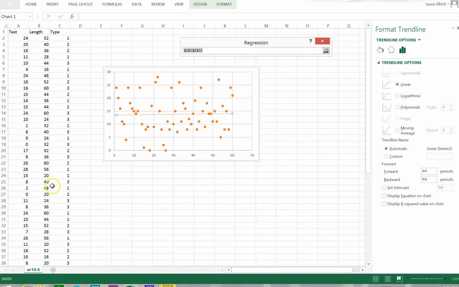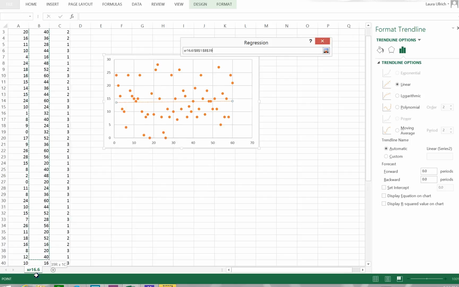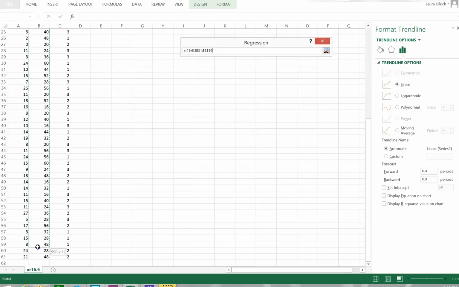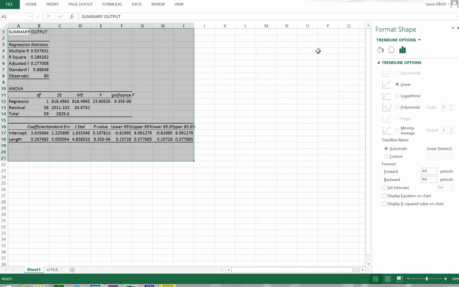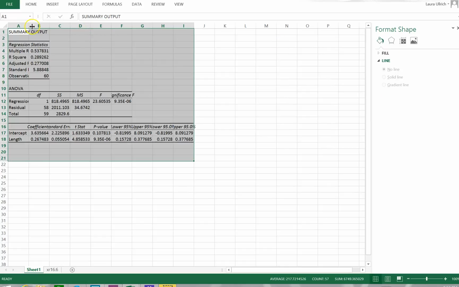And then for my X range, I have length. Make sure I've clicked on labels, hit OK, and here it comes.